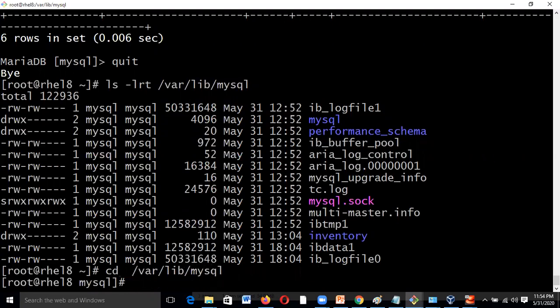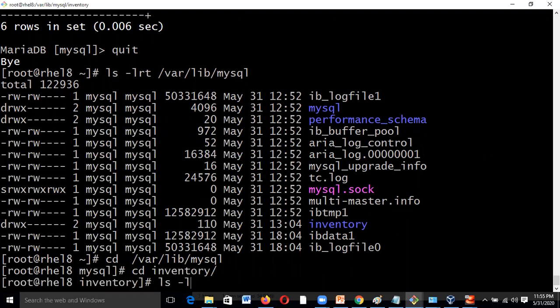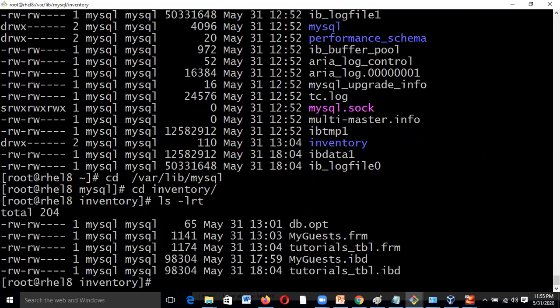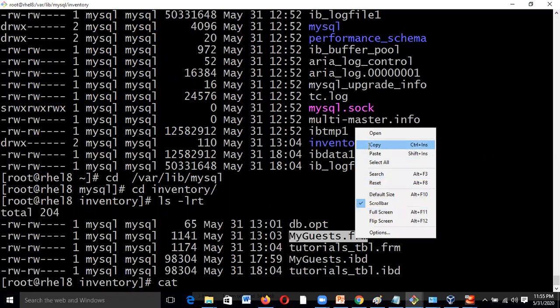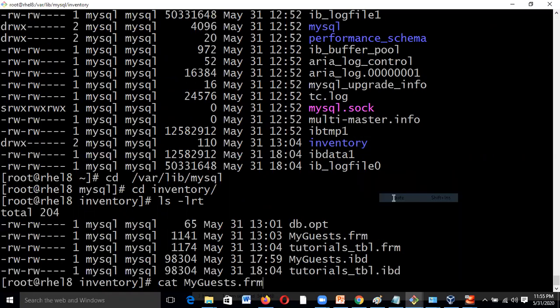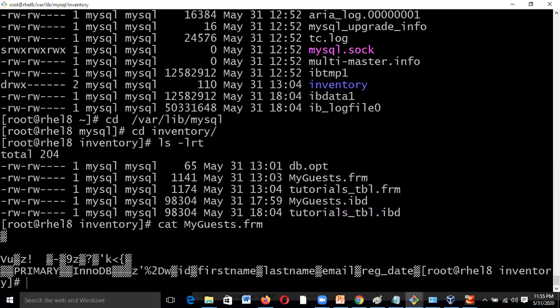directory, you can find all your details. All values will come over here. Whatever things are getting stored, you can see all those values. This is the default location where MySQL MariaDB is storing all database information.